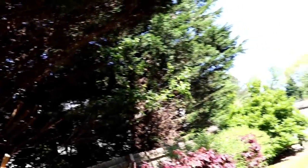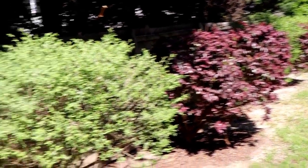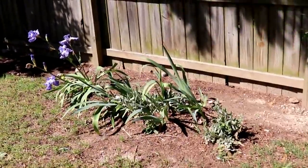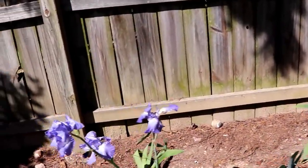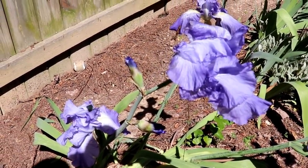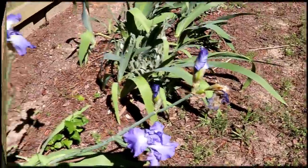My neighbors have a bunch of Leyland cypresses over here, and I trimmed a lot of this stuff back. Since I have, all of my plants back here have been doing great — better than they have in a long time. I've had irises back here forever, and I bet they have not bloomed in years. But I want you to look at them now — they're all blooming out. Pretty. They look great, still look healthy.